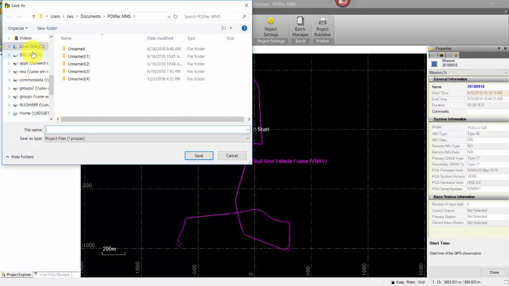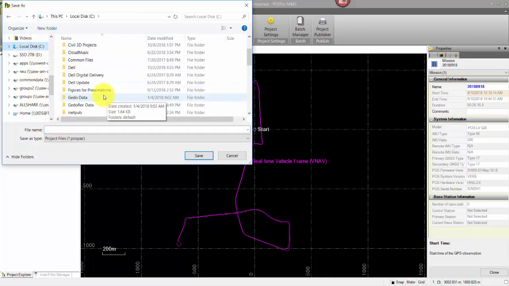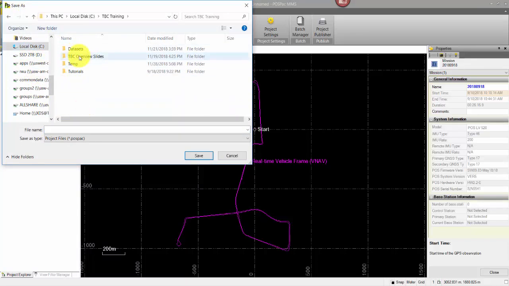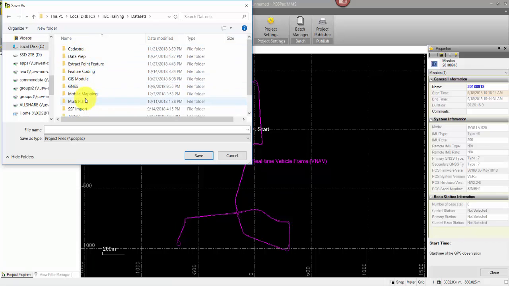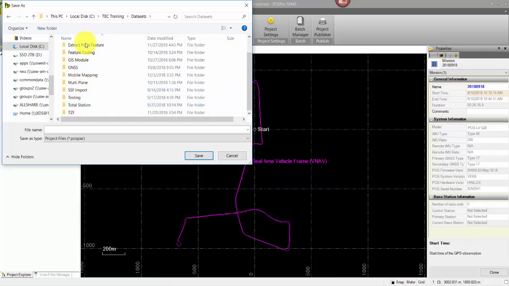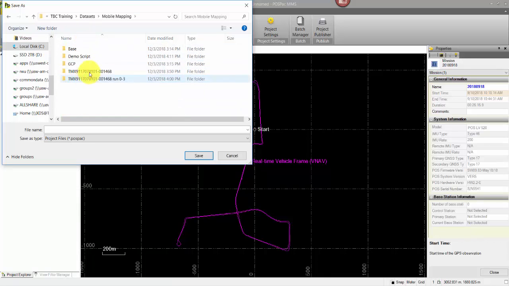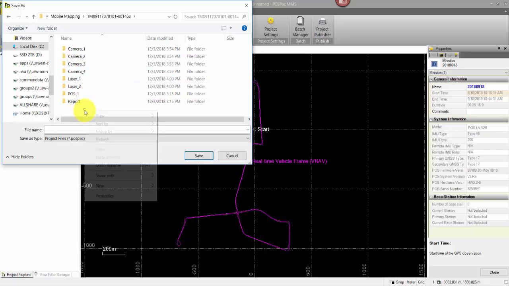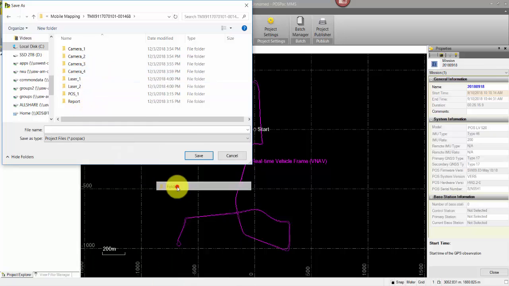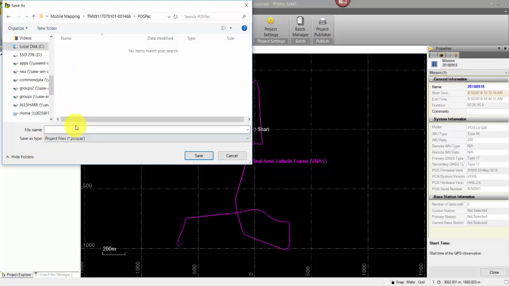It's a good idea to save the project to the original MX9 data folder. Later, TBC will search for the output from this project, and its starting point will be that data folder. You may name this project any name.